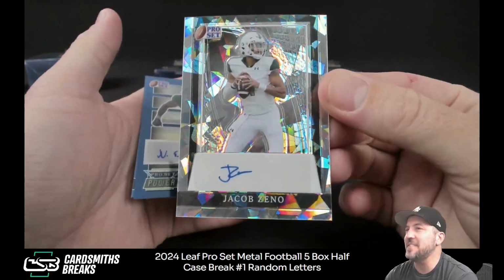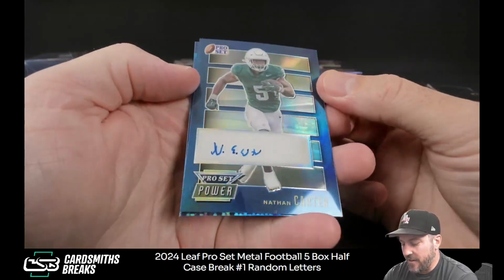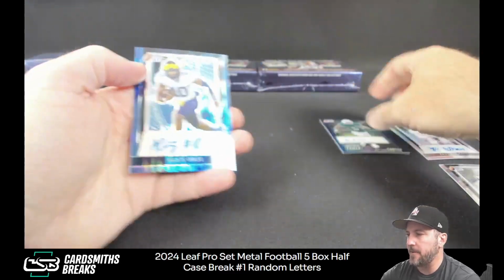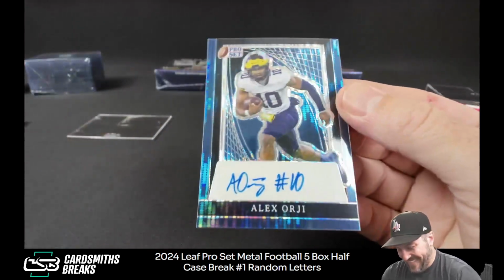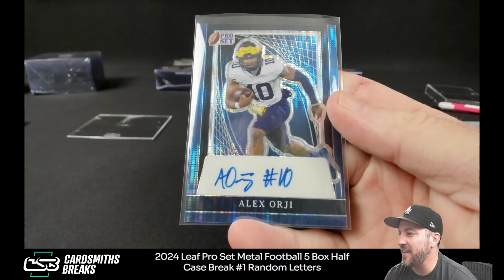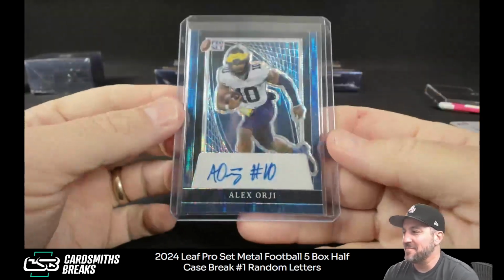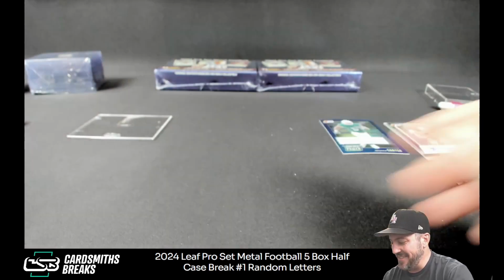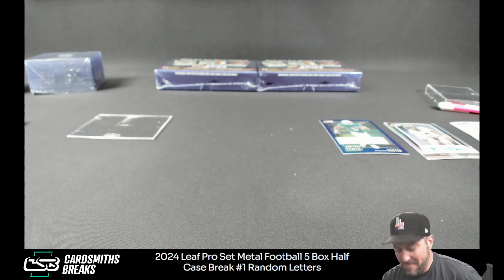Jacob Zeno. There's a J. 2 of 15. Nathan Carter. Pro Set Power. A lot of N's, too. 8 of 12. Alex Orgy. I mean, I'm not Star Wars break. UCCF. Zvi Eckhaus and Alex Orgy autographs in this box.